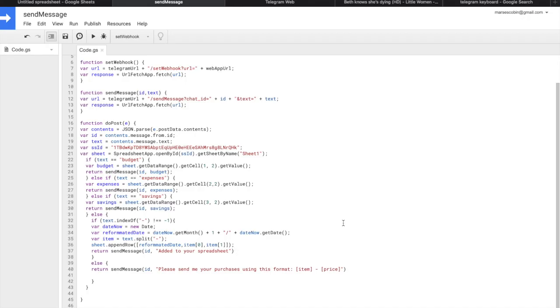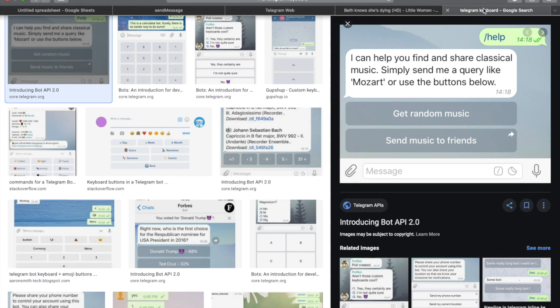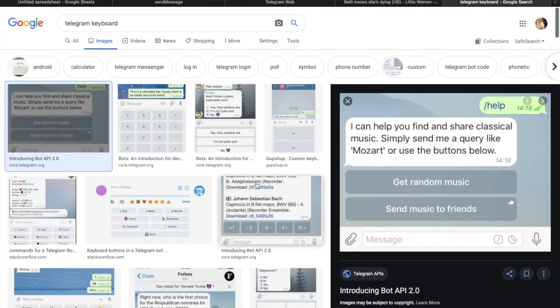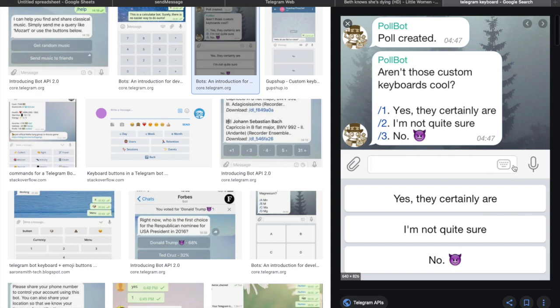Okay guys, so here comes the fun part, because we're gonna start coding the inline keyboard. Now there's two main keyboards in Telegram. Typically in documentation, when the word keyboard gets mentioned, the documentation is talking about the kind of keyboard where the buttons are where you typically type things up.